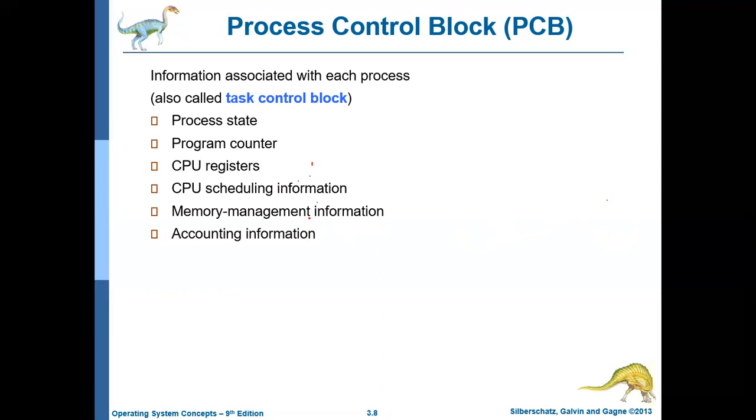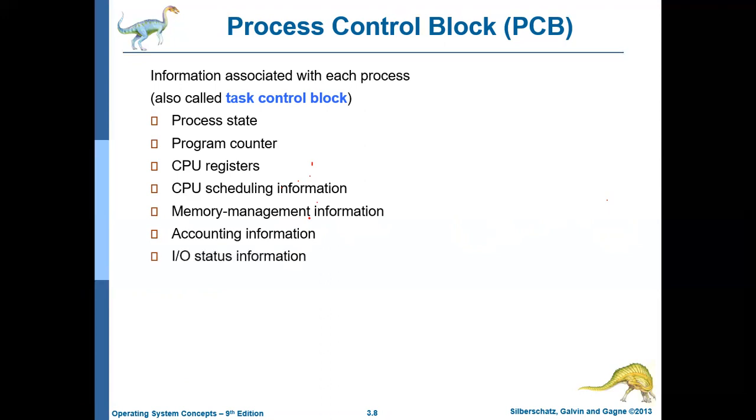The accounting information includes details like how much CPU time the process has used so far, and each time this process gets the CPU, how much slice of time will be given by the CPU. That is, the CPU will allocate either 5 milliseconds or 10 milliseconds for this particular process, and what the process number is. Basically, it is something like log details.